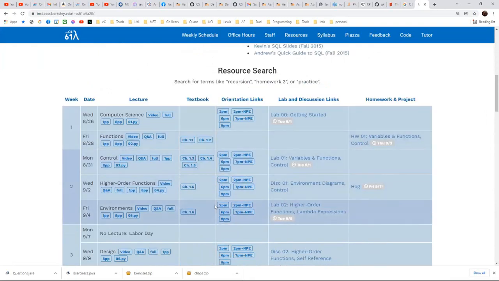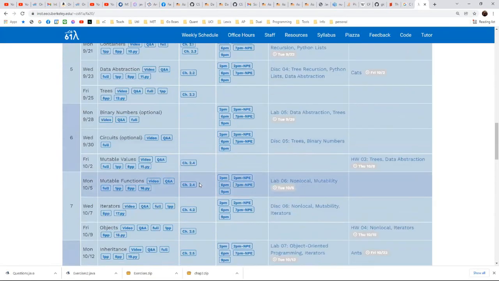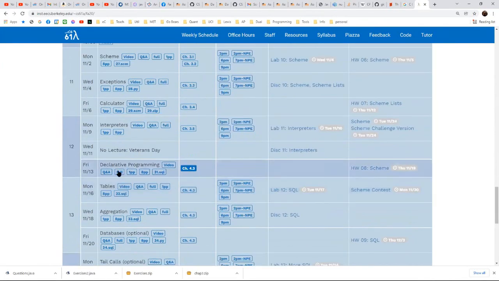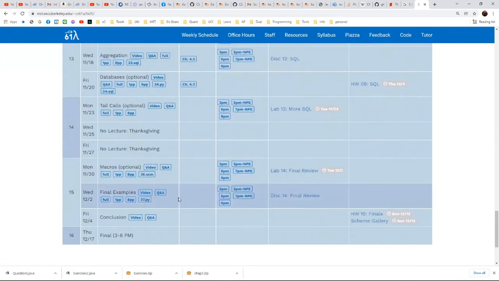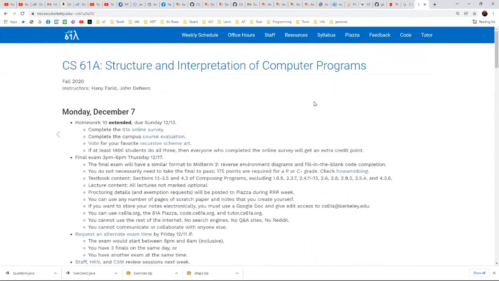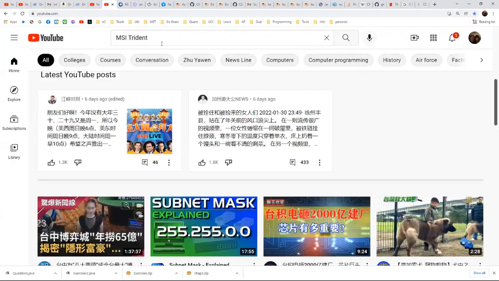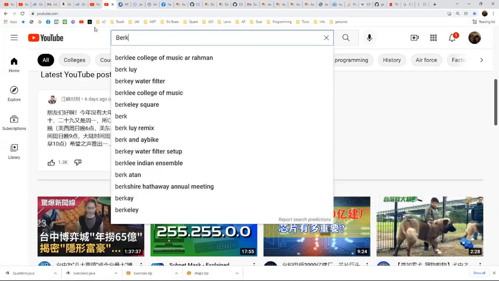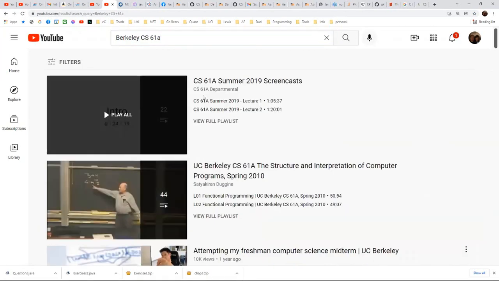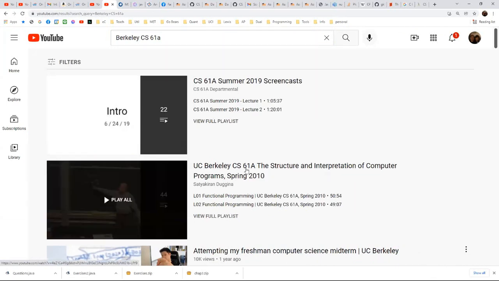They teach very broadly, but for me, I actually rewrote it. I focus the whole thing on language interpretation. They even teach SQL or something. They teach a lot of things. But this one is a reference site. It's always open for everybody. You can even browse through it. Search for Berkeley CS61A. It's an open course, so you can find a lot of videos there, but I guarantee you they teach in a way that is harder for you to understand.